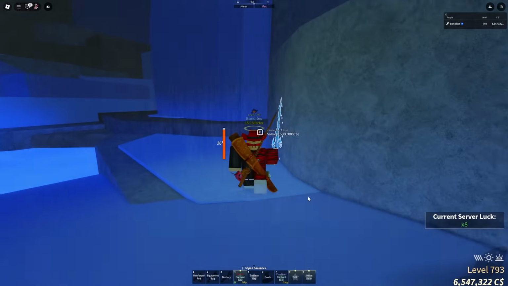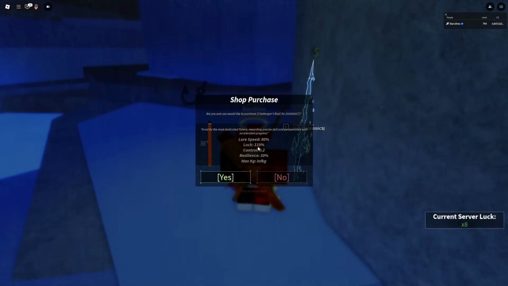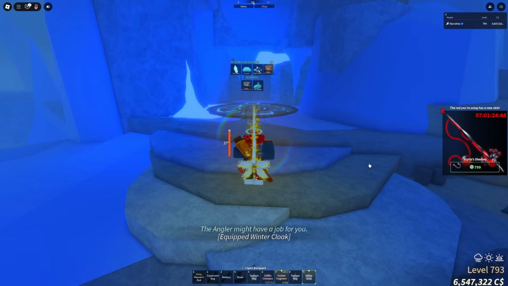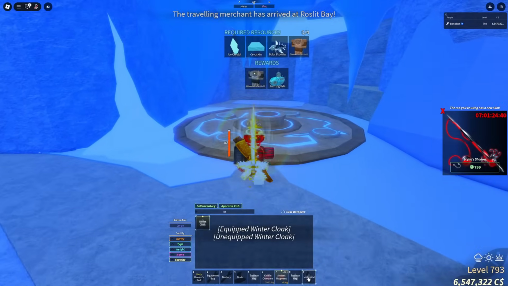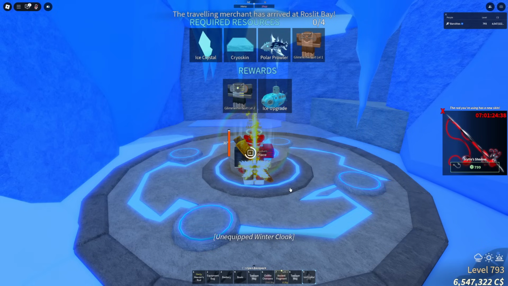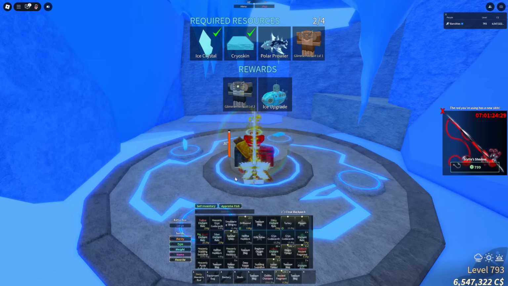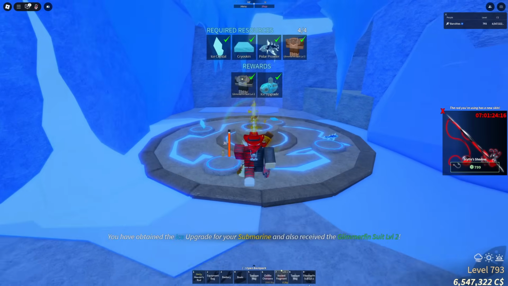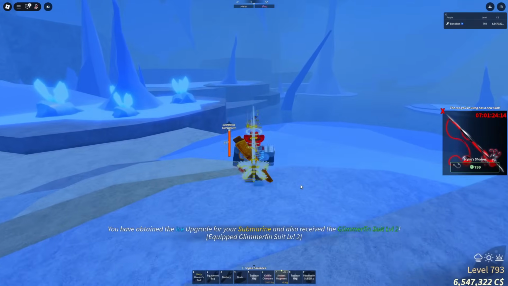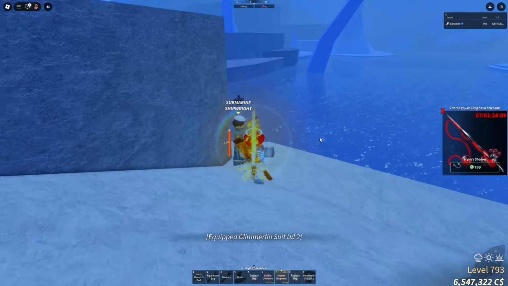I forgot to show you that you can actually buy the Challenger's route right here for 2.5 million. Lower speed 80%, luck 110%, control 0.2, resilience 30%. All right, so now that we're back at the podium here, let's go ahead and grab all of our ingredients. We got the ice crystal. We're going to just throw this on here. The Cairo skin. And boom, upgraded. Glimmerfin suit level 2, and our submarine should be upgraded yet again, and we can head down to the 3rd bestiary.